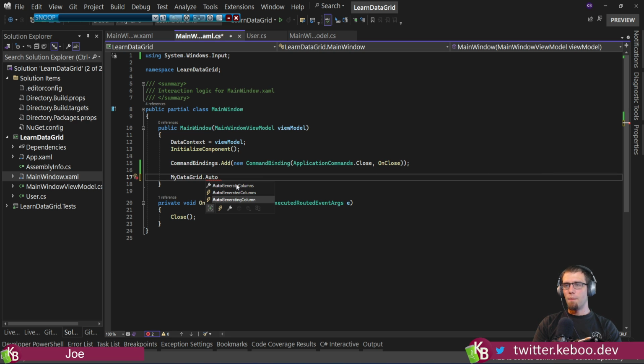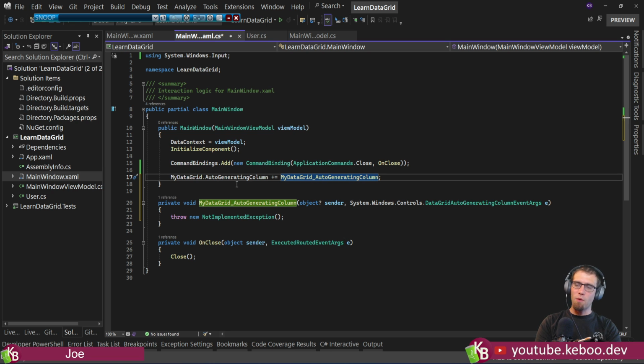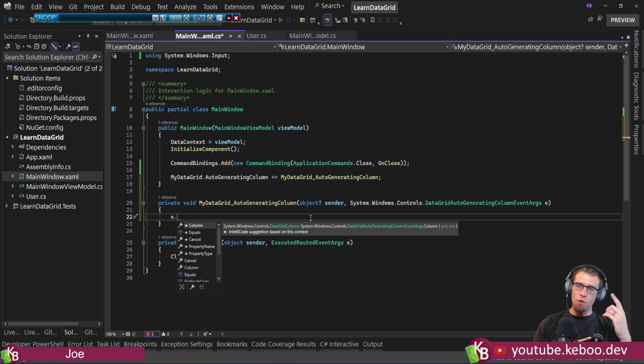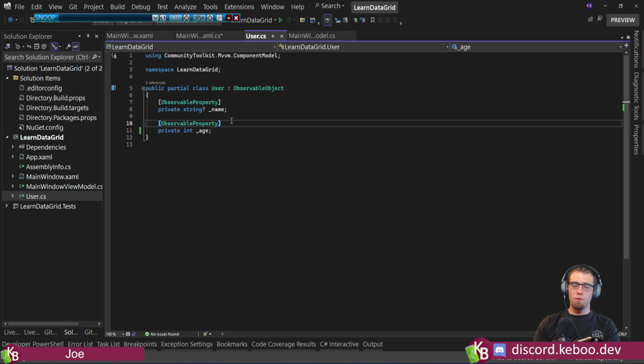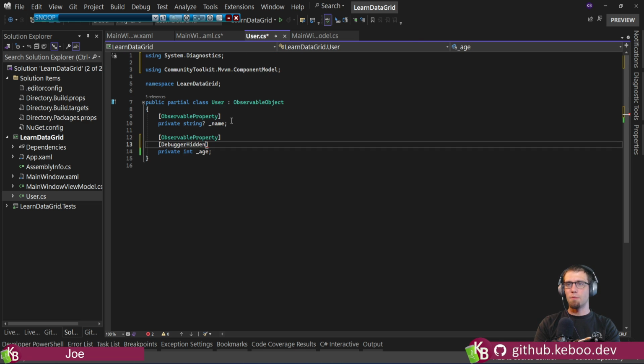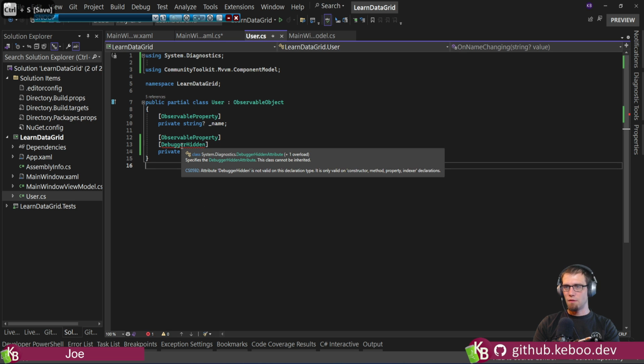So the auto-generating column event does give you some level of control, and you will see this get called back while it's generating the columns for each of your individual properties. So hypothetically, if you wanted to limit yourself and say, I'll create a custom attribute called hidden, we'll just use that for purposes, even though it doesn't work.